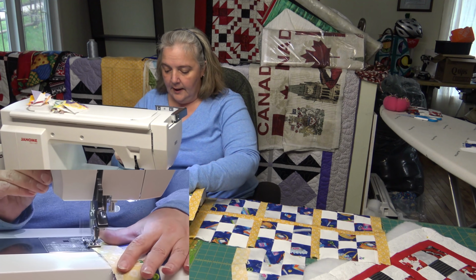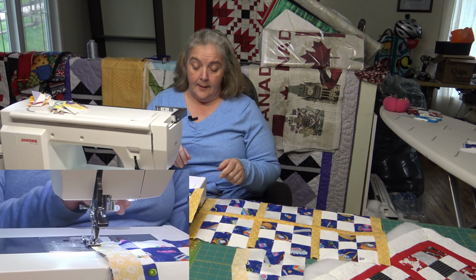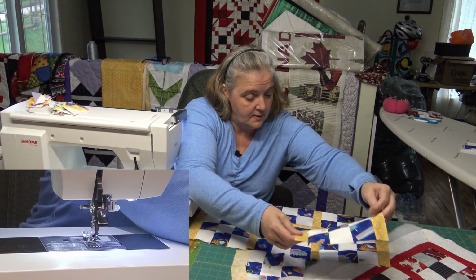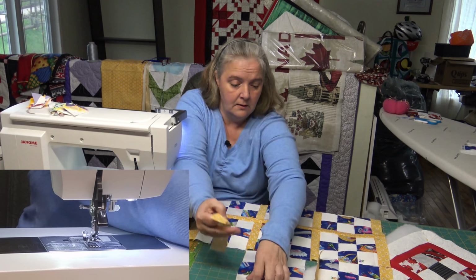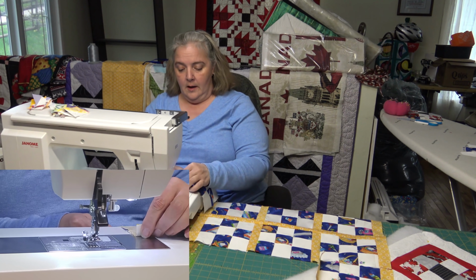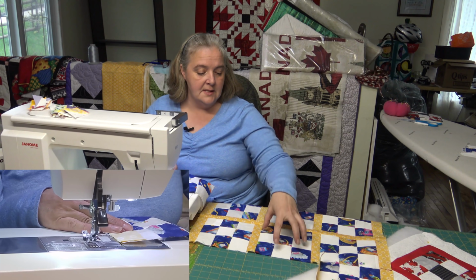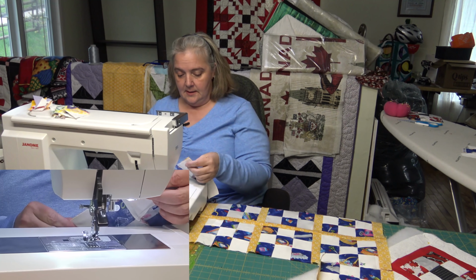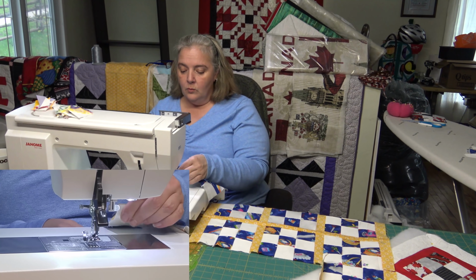Makes them easier to go together if you just take a few moments to square them up. Because even just doing a 9 patch can get a little wonky. Okay, so that was the 5, that was to go there. This is the other side of the 4. And why I say 5 and 4 is because it's the prominent color that's in that block. This is 5 blocks, that's 4 blocks, if that makes any sense. We all have our own weird, wacky ways.